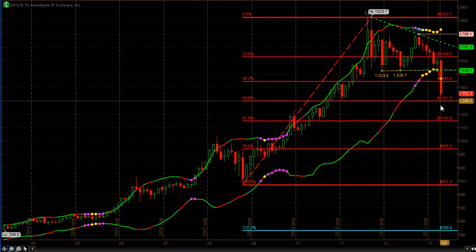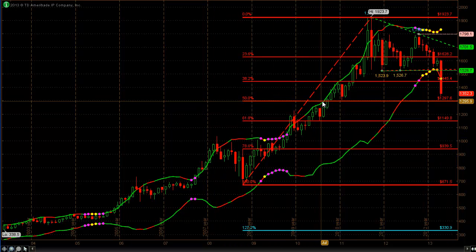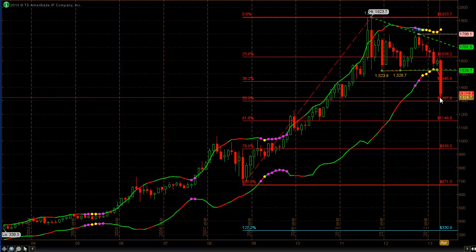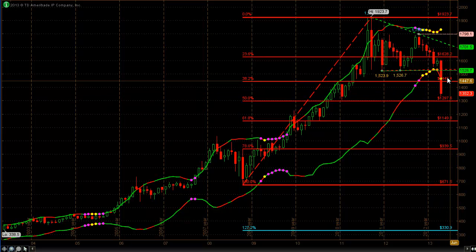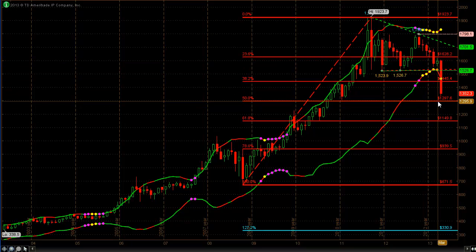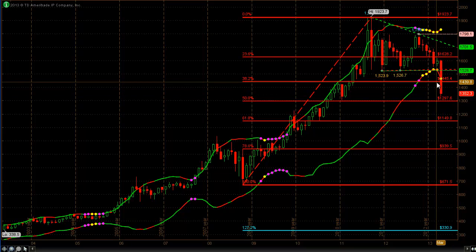Now, if this thing extends through there really hard, then the next level supports the 618. But this 50% retracement should have some buying come in. And don't forget this is a monthly or macro chart, so it's been sold down real hard. This would be a very good support zone for it to bounce and have maybe a pretty decent recovery back up here, to retrace maybe back to where it broke down from.